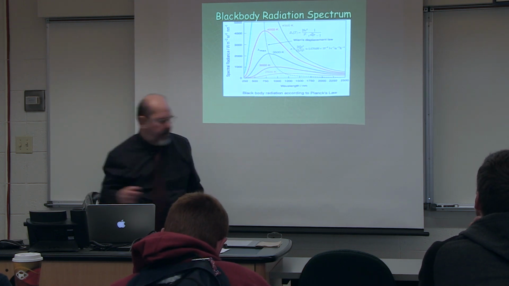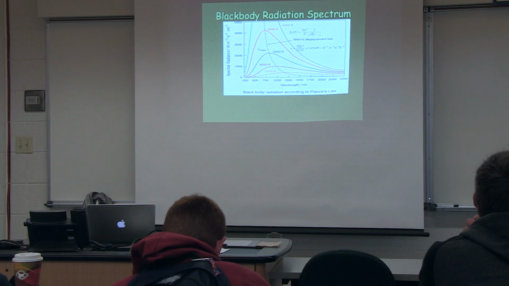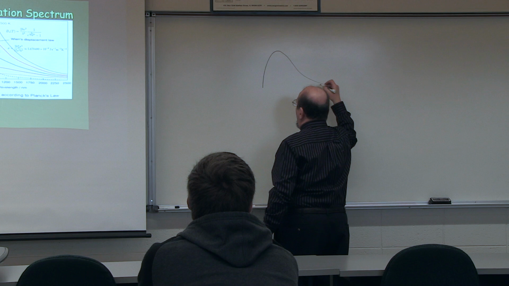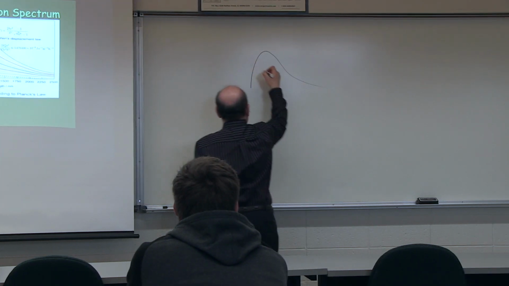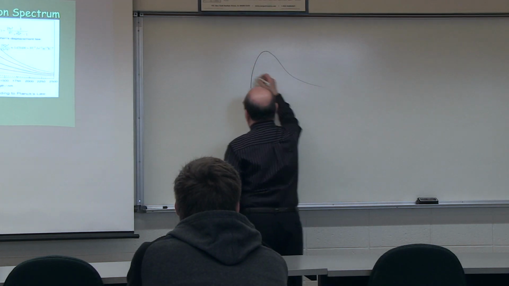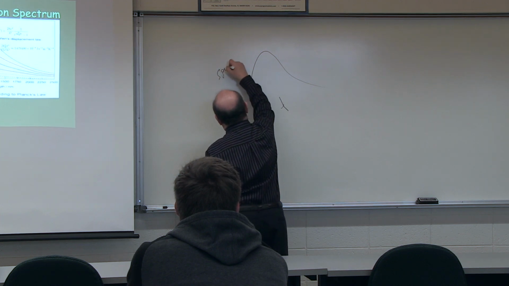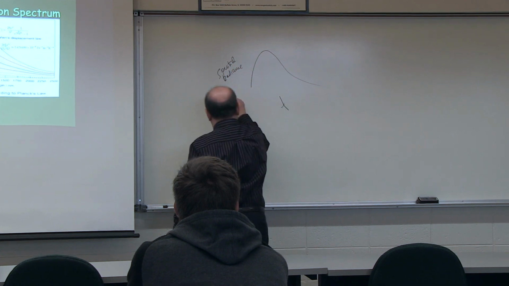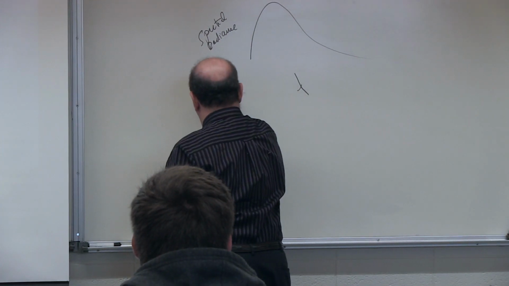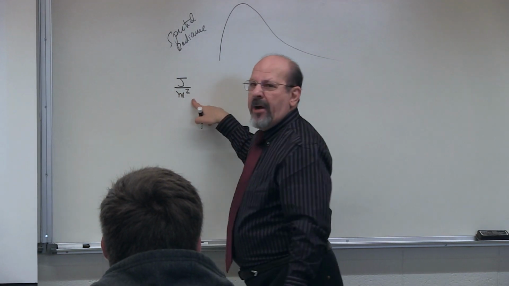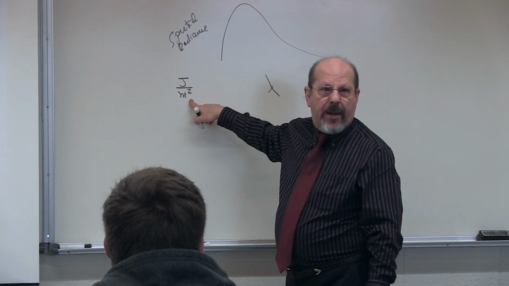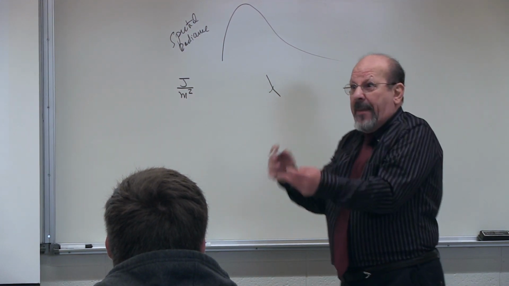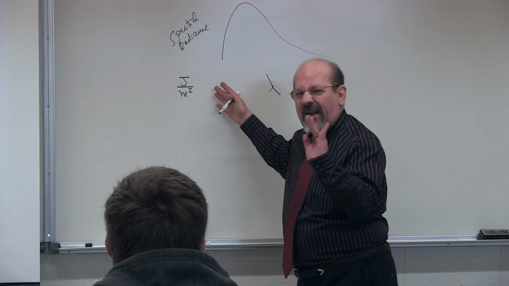What we often hear is this. This is what we normally see. We see over here, this thing is called the spectral radiance, and the units are energy. This is kind of a weird unit. Joules per square meter doesn't make much sense. Joules per cubic meter would. That would be like an energy density. But an energy surface density is a little weird.